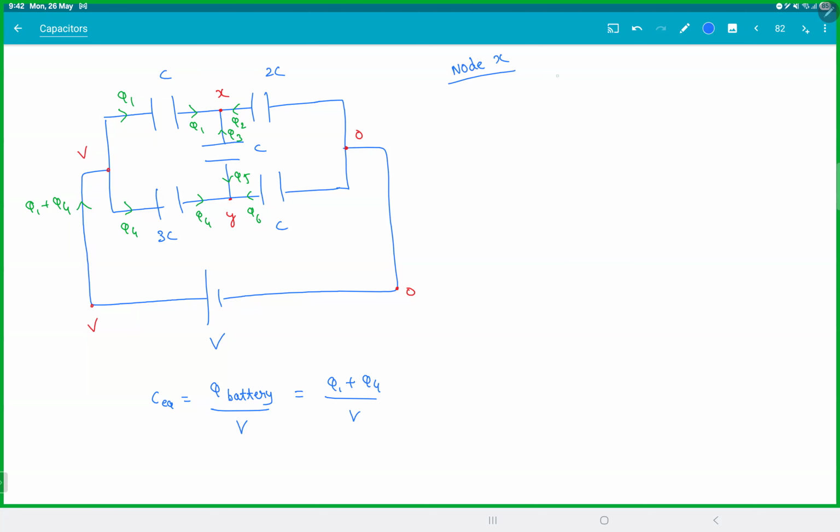Check your potentials. Q1 plus Q2 plus Q3 is 0. Charge is coming towards X. So I took X as a smaller potential. So that is C into V minus X. It won't matter actually, but okay. Then 2C into 0 minus X. Then C into Y minus X. Check your equation. Because the charge is coming to X, the other 3 are at higher potential. C will cancel. V minus X minus 2X plus Y minus X is equal to 0. We get 5X minus Y is equal to V. That's your first equation.